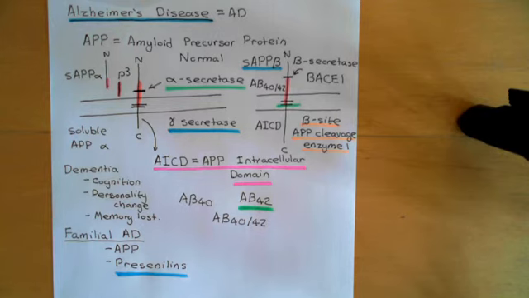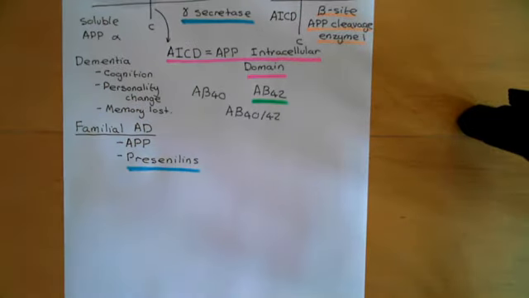Okay, right, so that's a little bit of an introduction to the pathology of Alzheimer's disease. Again, it's a protein folding disorder. These amyloid beta fragments, the amyloid beta 40 and 42, misfold and then form these protein aggregates. And that's then what drives the neurodegenerative process of Alzheimer's disease.